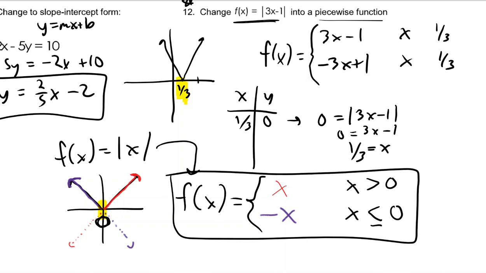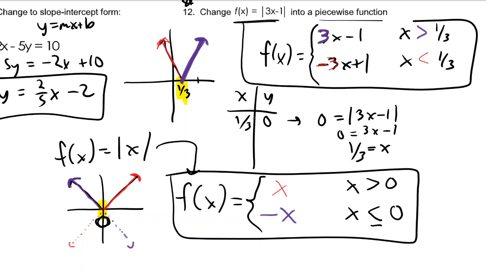Okay, well, it makes a difference where you point the sign. You don't want to use the wrong part of each one of these. So what I would look at is I would say this piece has a positive slope, just like this piece does, and it exists when x is bigger than 1/3. This piece has a negative slope, just like this one has a negative slope, and it exists when x is less than 1/3. And then the only other thing we need to do is make sure we include one of these so that we actually hit this point, and it doesn't matter which one you include. Either one's fine, because they should both hit it.